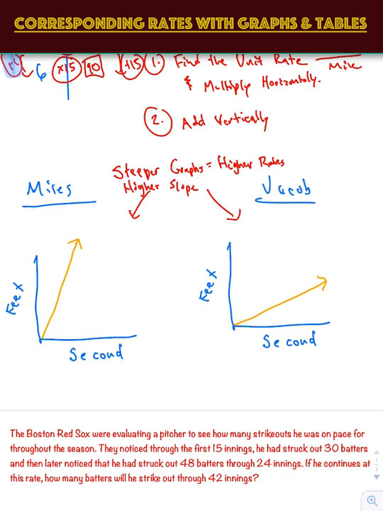We can tell that Miles's graph increases at a higher slope. Think about the word slope. We think about that a lot when we go skiing or snowboarding. They have slopes that you ride on. This would be a steeper slope to go up, or if we were looking at it backwards, a longer way to fall. Jacob's is a little less steep, which means that he has a lower rate, which means he also has a lower slope.